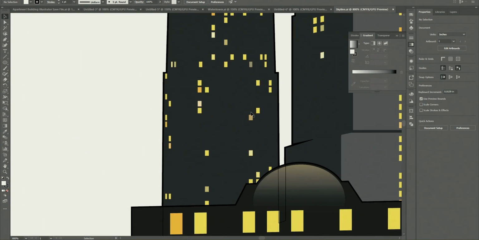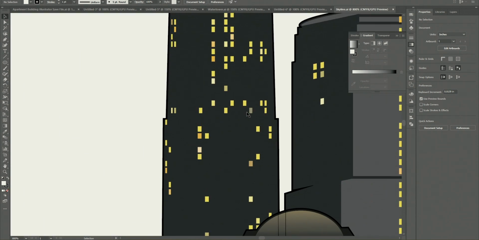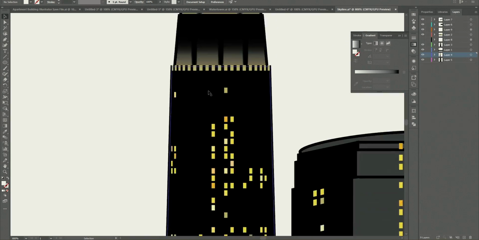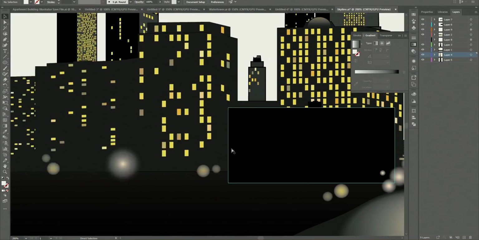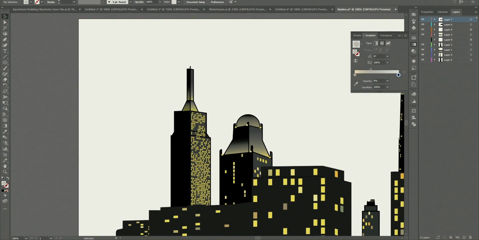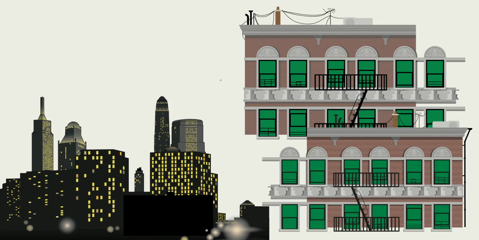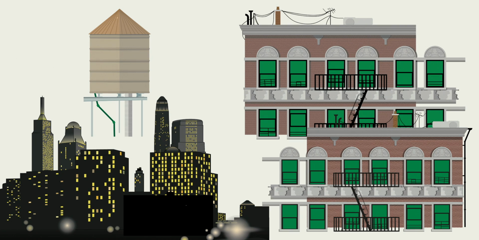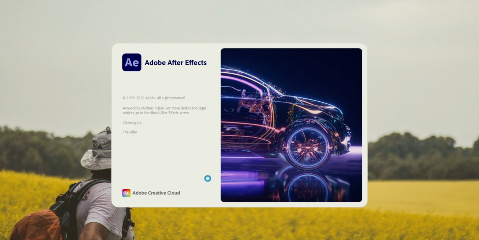Use your head to solve problems. Like the circular building, the windows on the edges are thinner than on the center. I did try to add some lights by making a circle, then blurring it, but it's probably better to do this in a different program. Once you have your whole skyline, your apartments and water tower, export them as a PNG and make sure they have a decent resolution. Bring those pictures into After Effects.